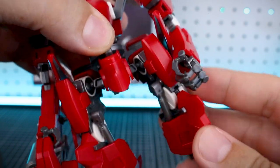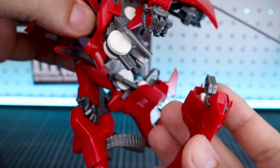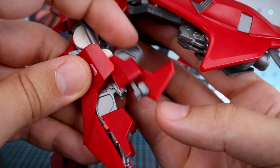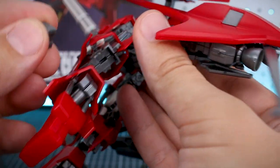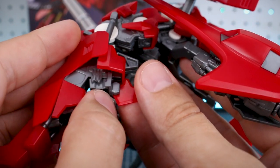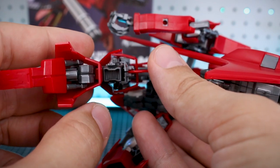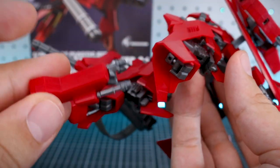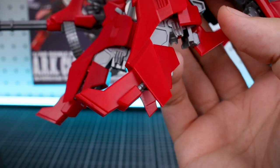The hip joints, like the shoulders, are just ball and socket joints — pretty simple and straightforward. You've got a pretty nice knee bend, but you're not really going to need to move the legs all that much. And there you go — it just popped out as I was moving the leg. There are some good piston details there. This part on the back of the leg will move up and down, kind of slides along. There's a little thruster vent up in there, but it doesn't seem like it wants to stay in so I might need to glue that. The feet, which are just these tiny little things, also have some cool piston details, but again, as soon as I moved it, it just fell out. So the poly caps are not very good on this kit.